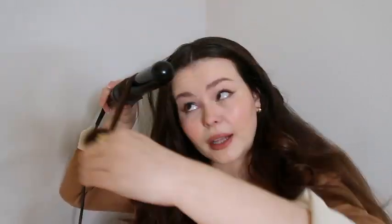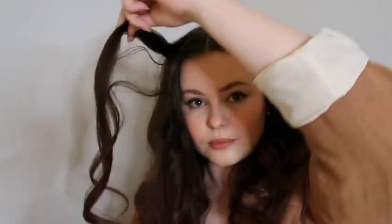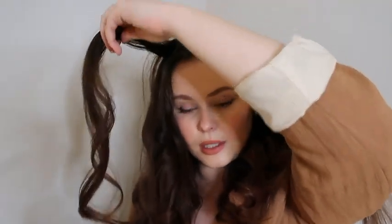All right, this is the sixth and last wand — the 1.25 inch barrel wand, which is the wand I've used for years and love. So I kind of know what kind of curl we're going to have, but I just want to make sure it's as nice as previous wands. This is the kind of wand that will give you a nice everyday bouncy curl, hopefully. Every other curl has turned out pretty great, aside from that weird wonky wand. Yeah, that gives you a nice loose curl, and when you do your entire head and brush it out, it just turns into this pretty wave. Very impressed. I think for tonight I'm actually going to go back to the previous size and do my entire head.